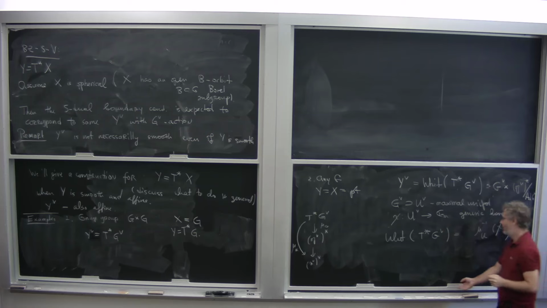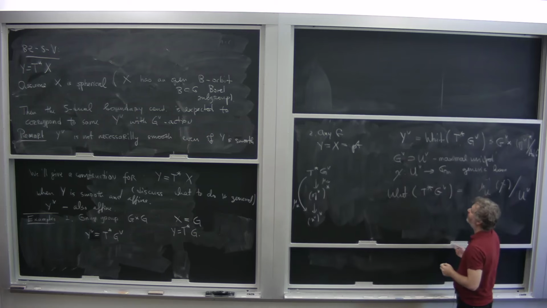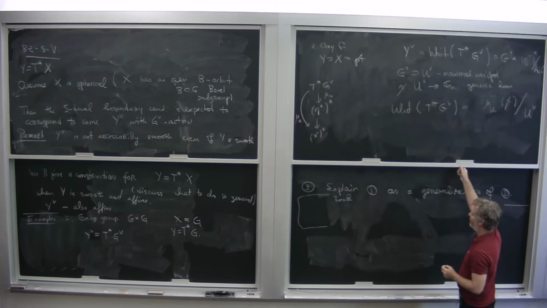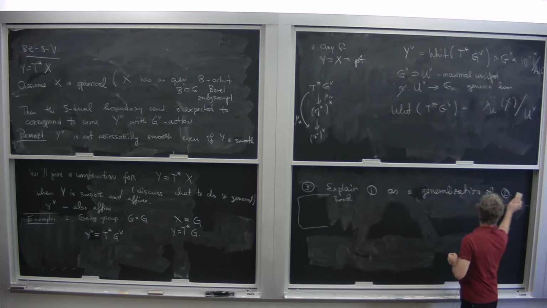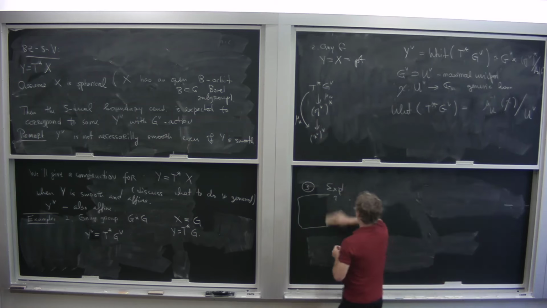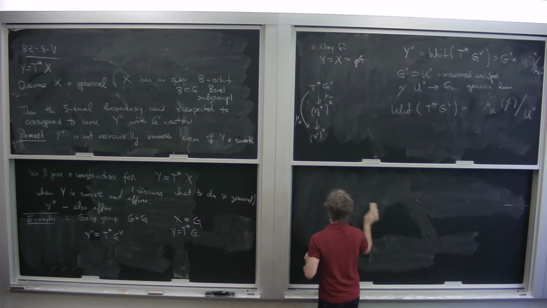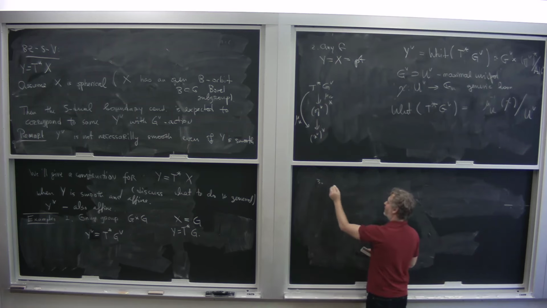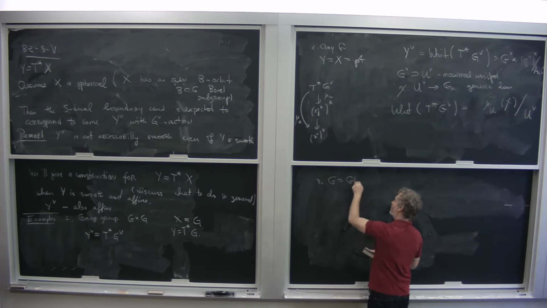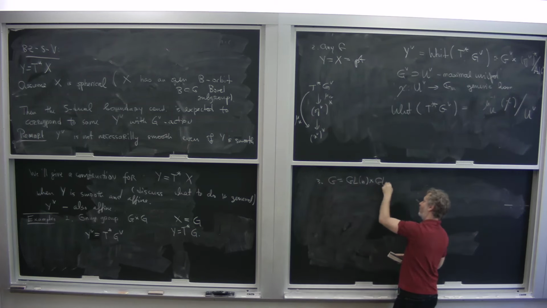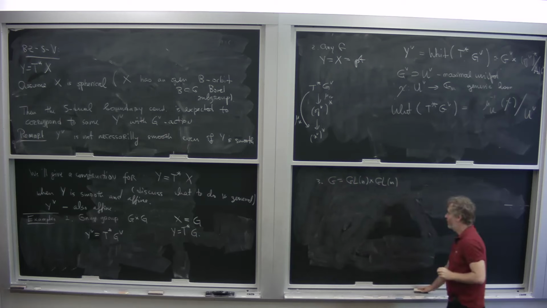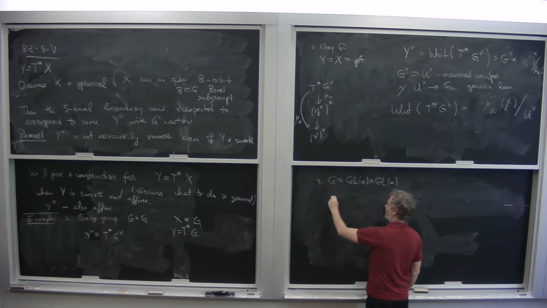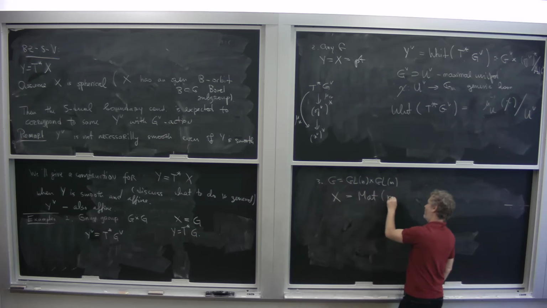So that's another example. And so maybe example number 3, which we'll discuss a little bit, is the following. Let G be the following group, GL_n times GL_n. And let's consider the following variety. Let's consider variety X, and then Y will be its cotangent bundle, which is just matrices of size n times n.